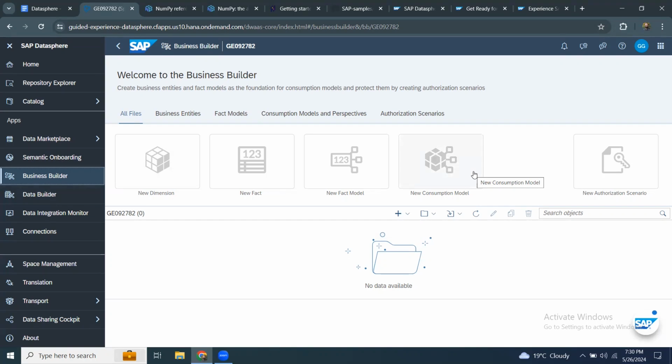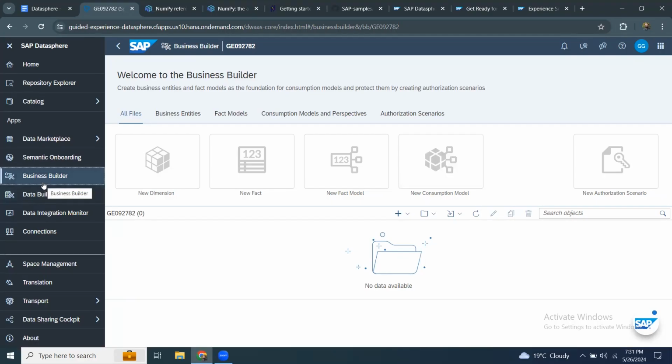They can go and consume these models in SAC directly. So there's a little scope for the business users to play around and do some changes to the models. Here they don't have access to make any changes to the objects that are created in Data Builder. So they are secured from modifications.